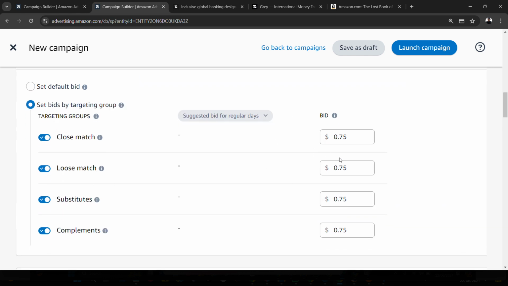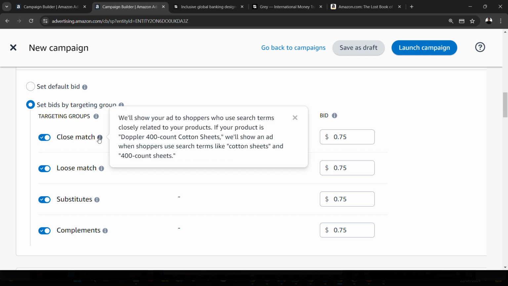Let me also take the time to explain this, since I didn't explain that in the other video. Here we have close match. The close match concept is what? We will show your ad to shoppers who use search terms closely related to your product. If your product is 400 count cotton sheet, we will show an ad when shoppers use search terms like cotton sheet and 400 count sheet.